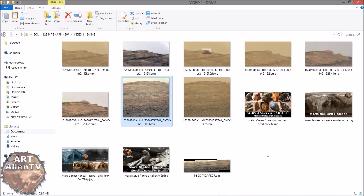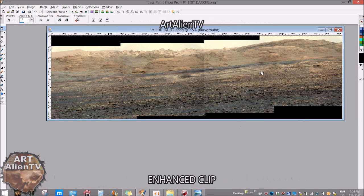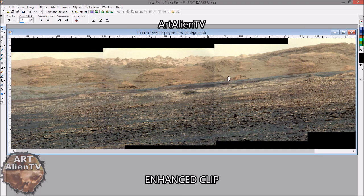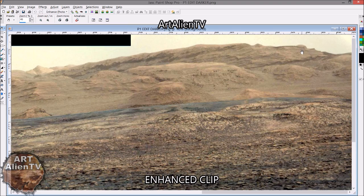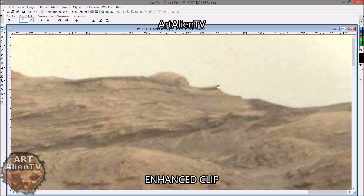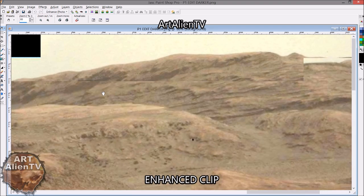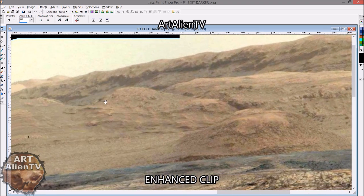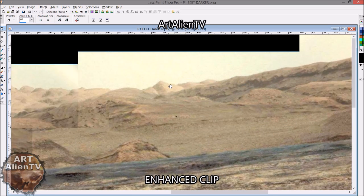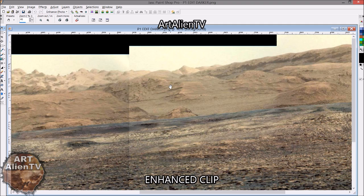I've done a mini gigapan here. I've got it up in my thing here, where I've got 4 of the images and put what I thought were the most interesting ones anyway. And I've stitched them together very crudely here, just to give you an idea of scale here. And you've got this thing right on the end, okay? Right up here. Here's the dome with this very, very artificial looking part here as well, okay? And we go right along. This may distort a little bit as I move it. It's a very large image, this. This is about 10,000 or so pixels wide, so it's very large indeed.